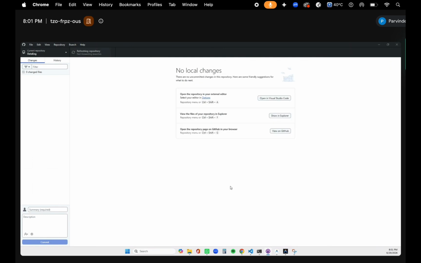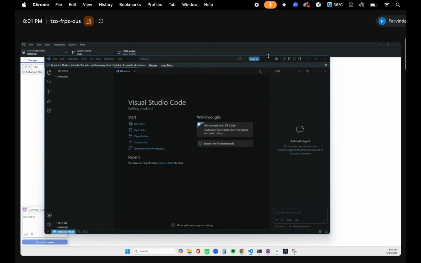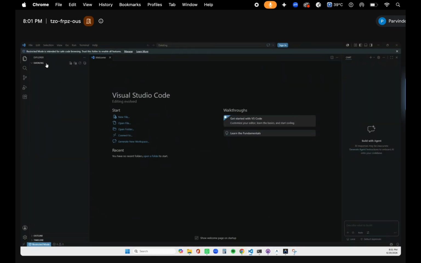So now you go to anti-gravity or VS Code. Yeah, you can try open in Visual Studio Code. Yeah, I see over here. So now here you can create some test file, test.py file or something. You can write whatever code you want.